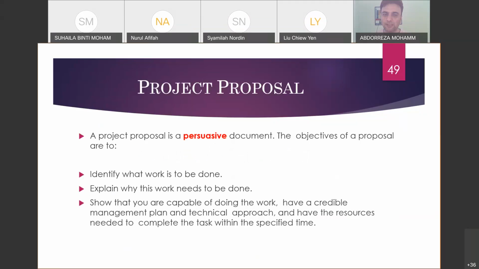As a summary, a project proposal is a persuasive document. The objectives of a proposal are to identify what work is to be done, explain why this work needs to be done, show that you are capable of doing the work, have a credible management plan and technical approach, and have the resources needed to complete the task within the specified time.